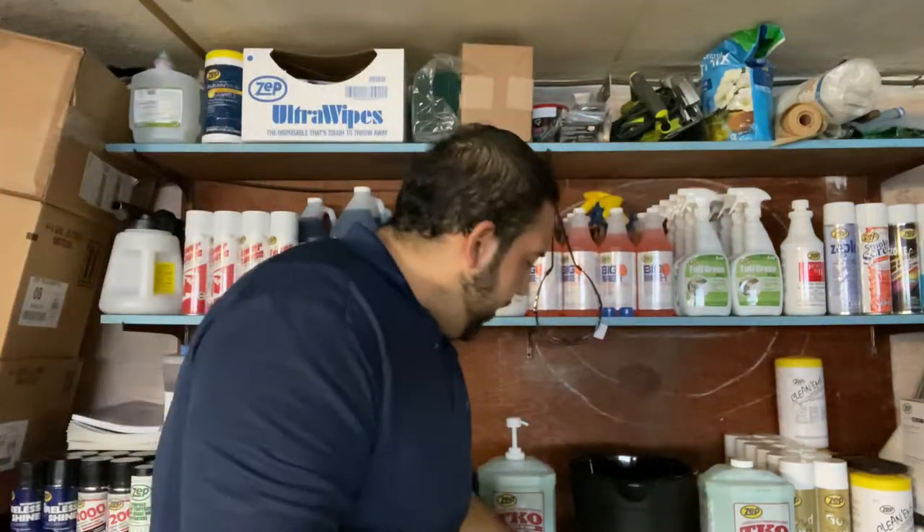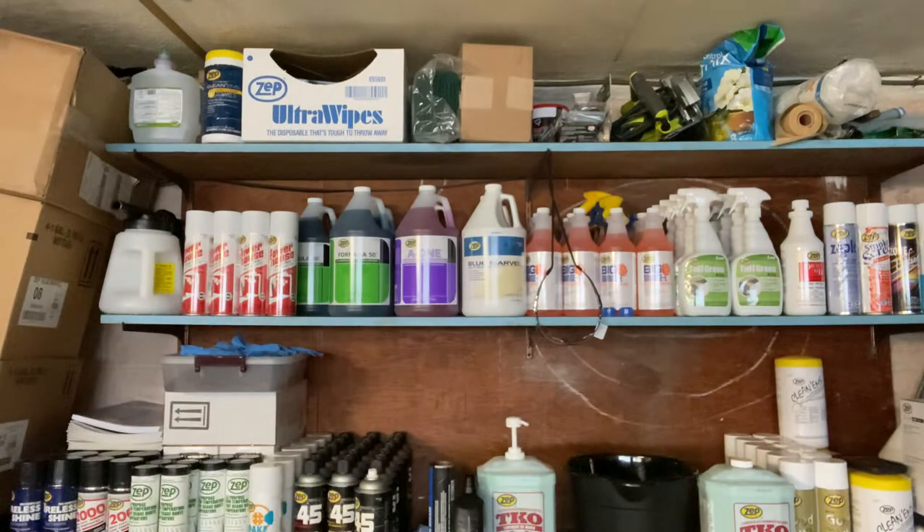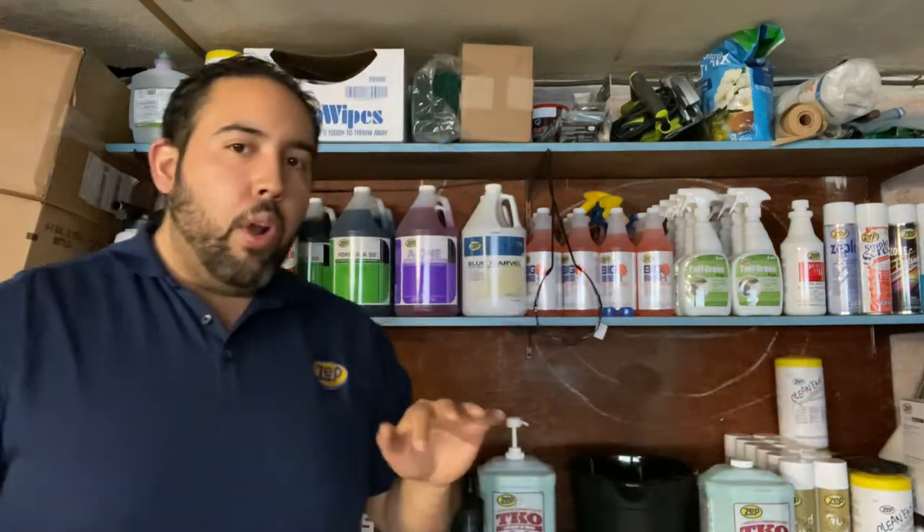My hands are all slick and dirty. I'm going to touch something, grab some dirt off the floor — aggressive dirt. Nine times out of ten you do have people wearing gloves, but the reality is between so many jobs and everything you're trying to get done on a day-to-day basis, you really need something that's going to get your hands clean regardless.